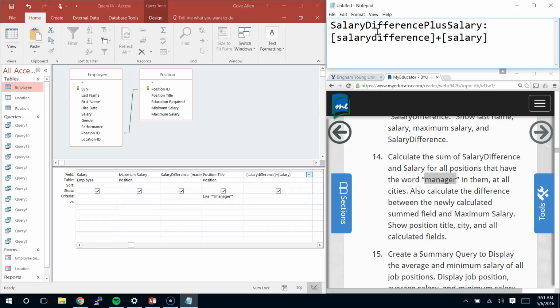Let's call it salary difference plus salary minus max salary. I'm not sure I can make a field name that long. Colon, and that's going to be salary difference plus salary minus maximum salary.